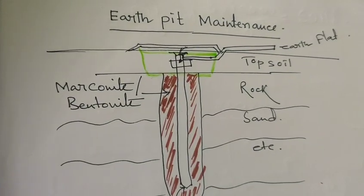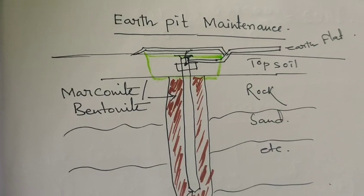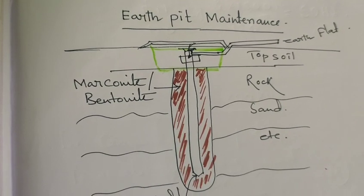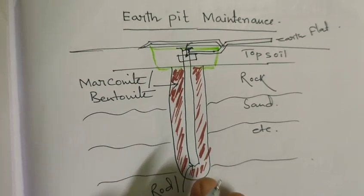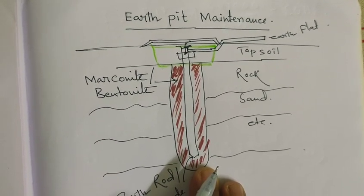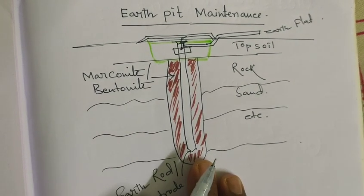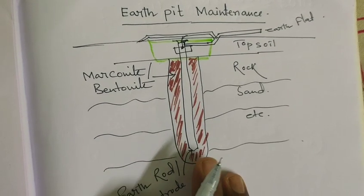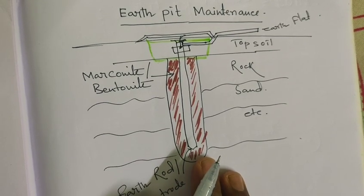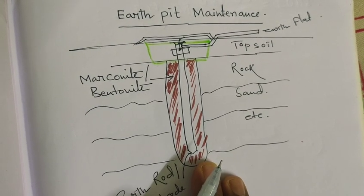So friends, this is a basic idea and the most important procedures that you have to maintain for proper checking and maintenance of the earth pit, because it is very important for your electrical systems. These types of earth pit are used in substations or power plants, and also beneath transmission towers, for tower protection from any shocks or lightning. The electrical charges will be directly grounded with the help of this earth pit. So it is very important to remember the earth pit.